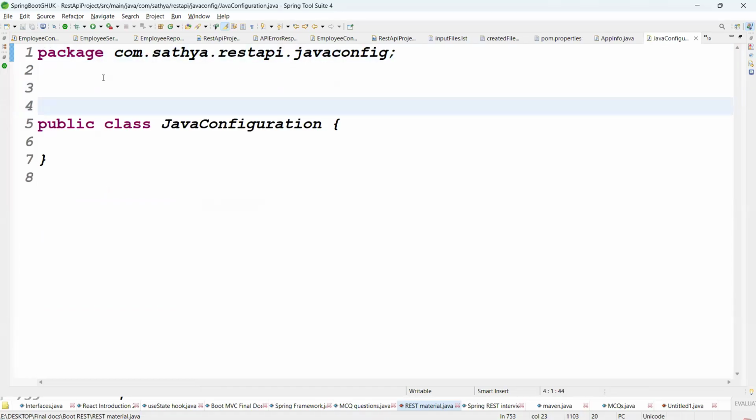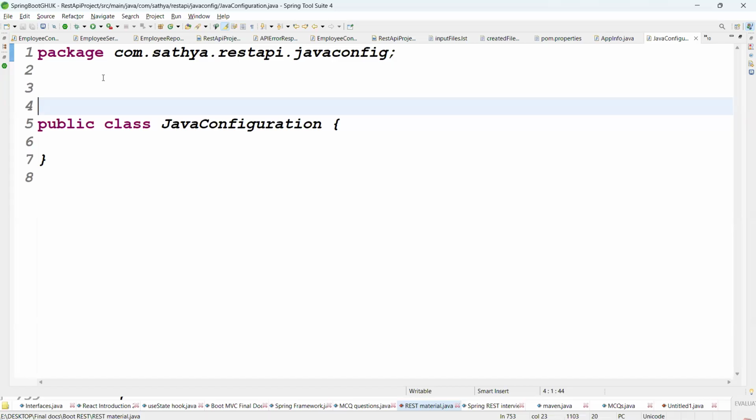For a controller class we add @RestController, for a service class we add @Service, and a repository class can also be handled directly with annotations. But what class is this now? AppInfo. I cannot make the AppInfo class a bean directly, because creating the object directly is not possible. @RestController, @Service, @Repository, @Entity, these are all okay. But now I'm going to work with AppInfo, which is a user defined class.